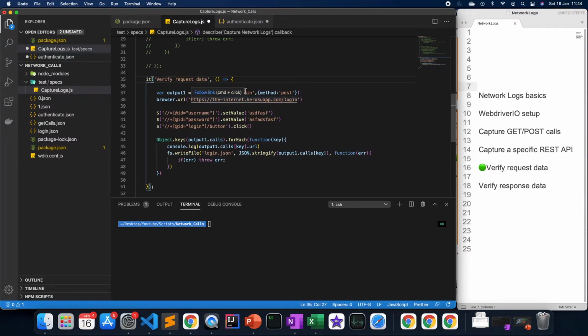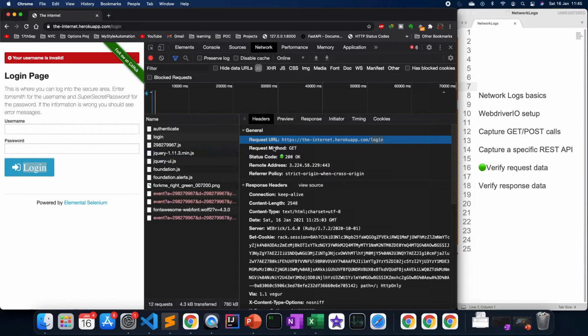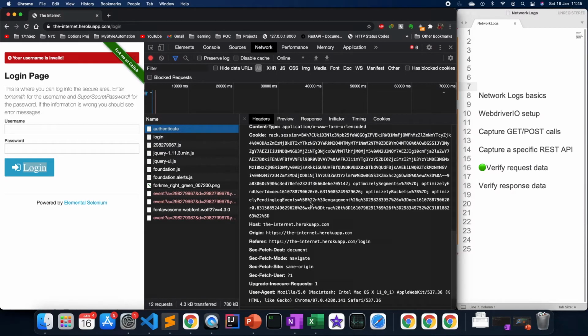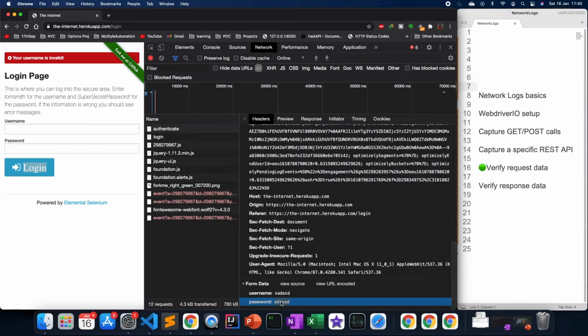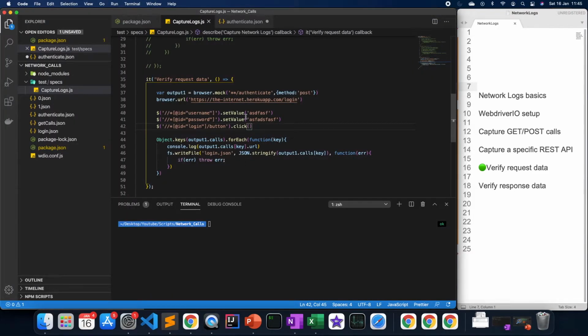So for that, I think we will go to authenticate again. Why we have to go to authenticate is that in authenticate, by default, we send the username and password. What I'll do right now is enter some value, and I'll verify if this value is being passed by this request or something different. There is a chance that the developer can do it incorrectly.